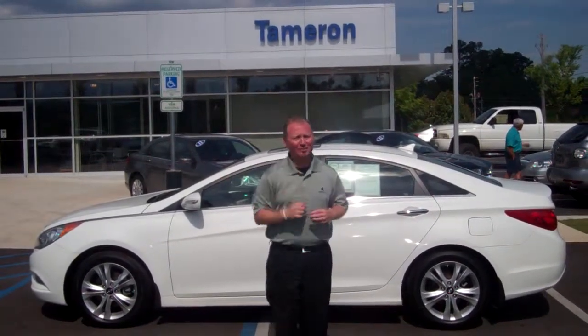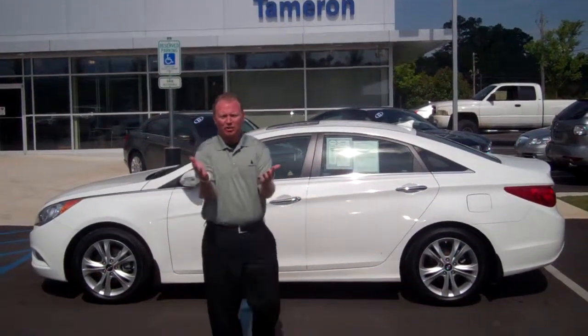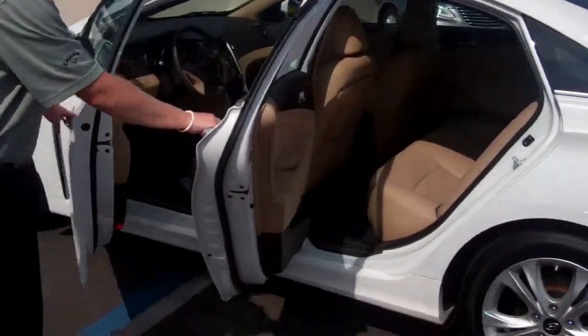I know you're shocked, but we're here on Sunday and inquiring on this beautiful 2011 Hyundai Sonata. As you can see, I do still have the vehicle. Come on over here, Ryan. Let me show you a little bit about it. Of course, this is the Limited, Pearl White on the exterior.